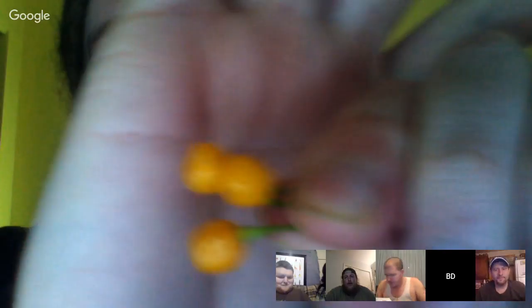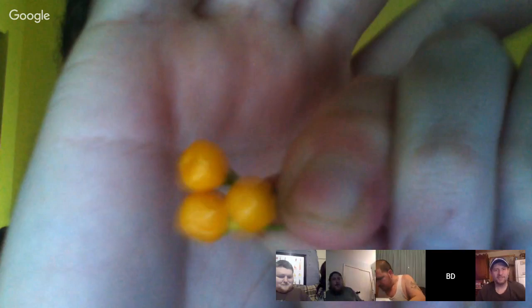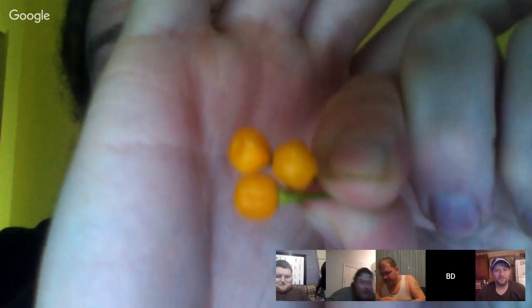These are, look how small they are. Oh, dang. These are little cherapitas. These are little firecrackers, man. These little guys right here. Yeah, they have like a strong citrusy taste to it. Look at that there. Eat that one. Huh? Eat that one. I'll eat the little one.